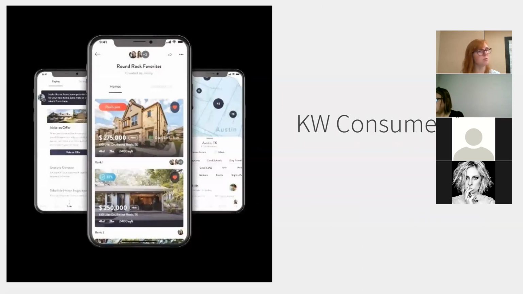You can use your KW email if you want to, but it's as a consumer, okay? Once you do that, I'm just waiting for mine to load. KW Consumer app, it's just search Keller Williams and it will just pop up as one of the apps.